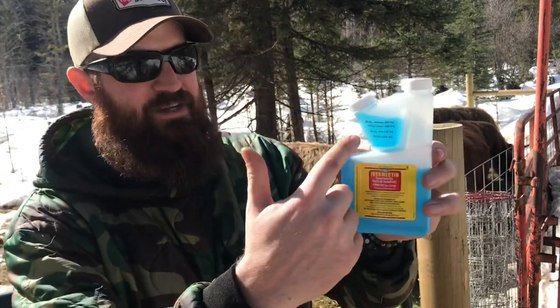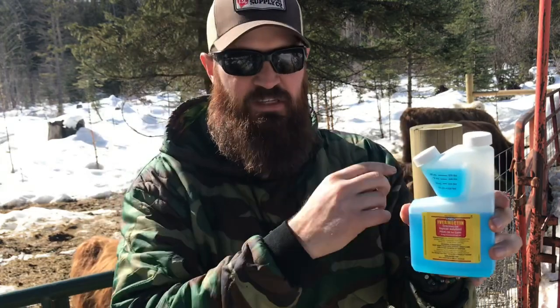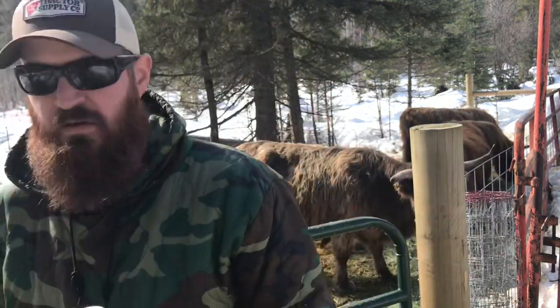Okay, simple to use, guys. 25 milliliters, 550 pounds. So each one of these animals is just gonna get two of these dumped across its back. Farmer math.